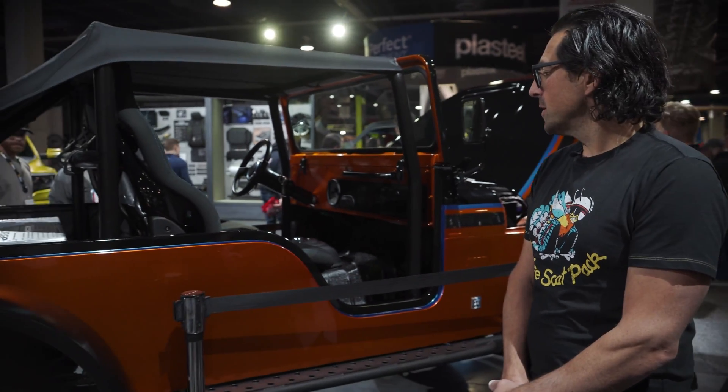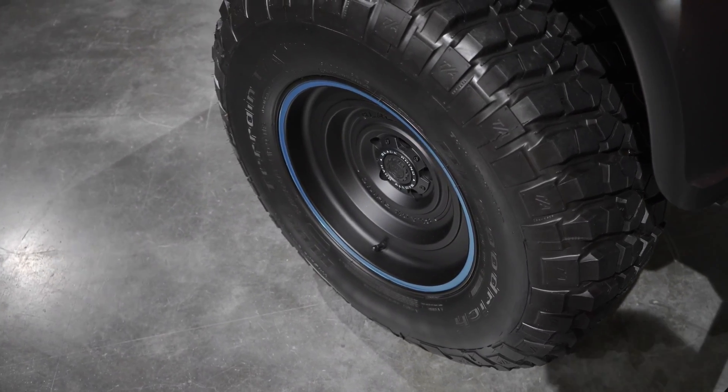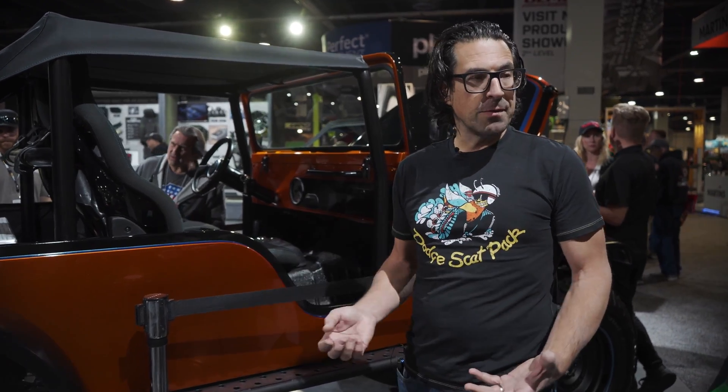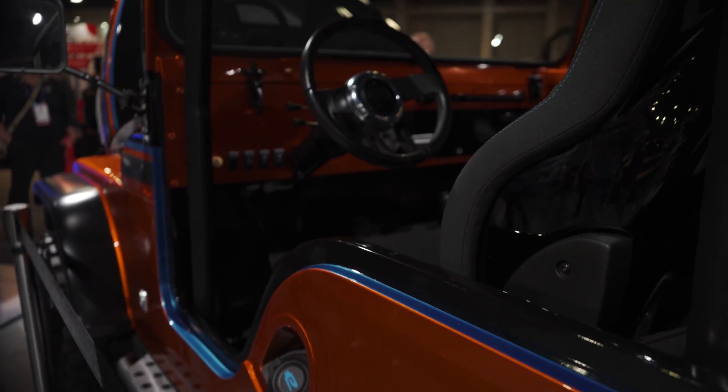This was an awesome build from a couple of years ago, but you guys have taken it apart and absolutely rewritten it. Yeah, so we started out with a CJ6 — it was a great platform for us to use. Jeep's messaging is that they want to be the leading SUV maker with electrification, so what better way to do it than to start with this CJ.